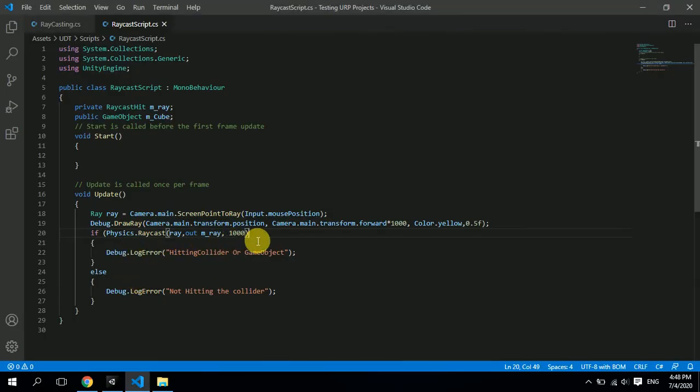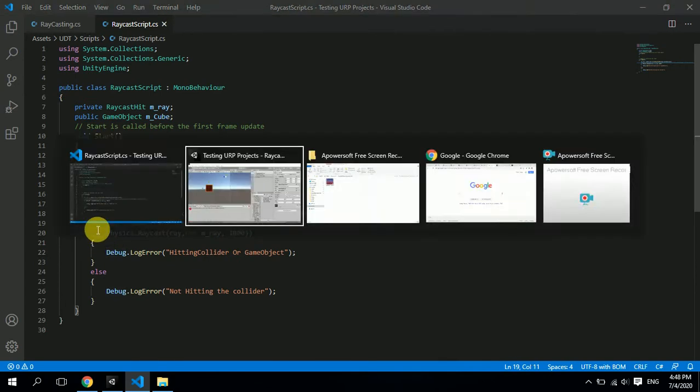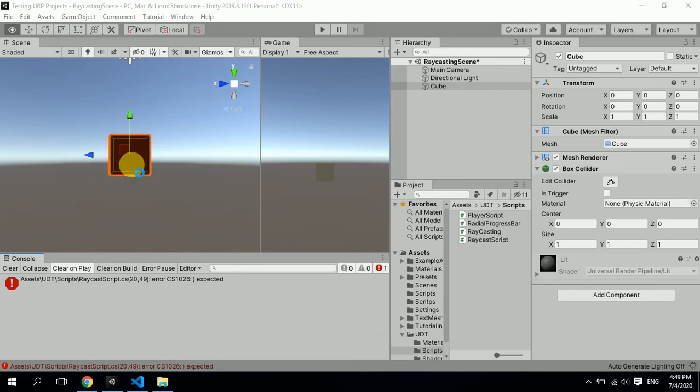Okay, I just deleted the bracket. We don't want this debug as well. Come on, fast.